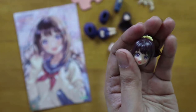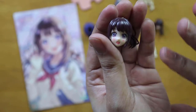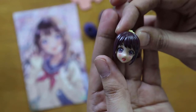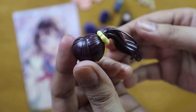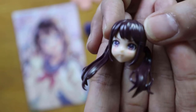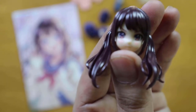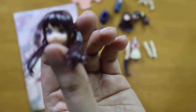We basically just followed the instructions and the guide in this one. But pretty much, it's up to you which faceplate you want to go with the hair part. This is her, what's this? Surprised face, with the ponytail. Okay, so this is her twin tail head, and we decided to put the, what's this, kind of annoyed tsundere type face. So you still have the spare one here, kind of like a shy, embarrassed faceplate.